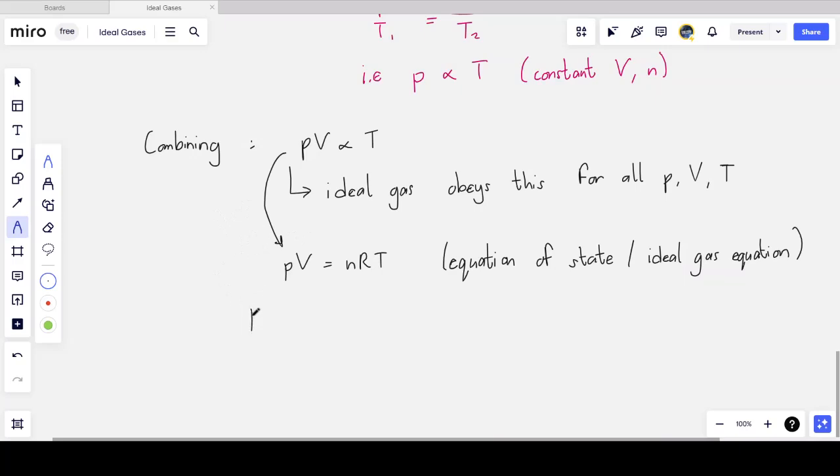R here, we haven't really mentioned R, not to leave R out, but R is a constant, and R is 8.31. So actually the constant here, I should have said, is nR, not just n. So the constant here, nR, where n is the number of moles, and R being 8.31 joules per Kelvin per mole, is known as the universal gas constant. So it's true for anywhere in the universe, hence universal. And this gas constant will always be, well, constant, and you'll find this in your data sheet.